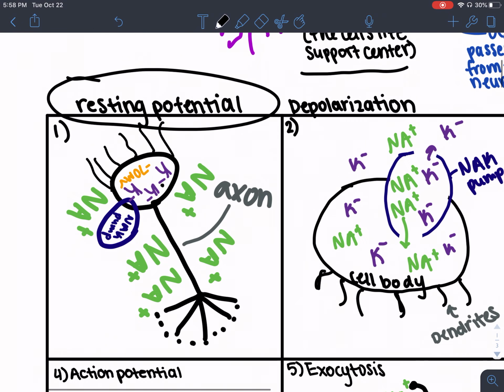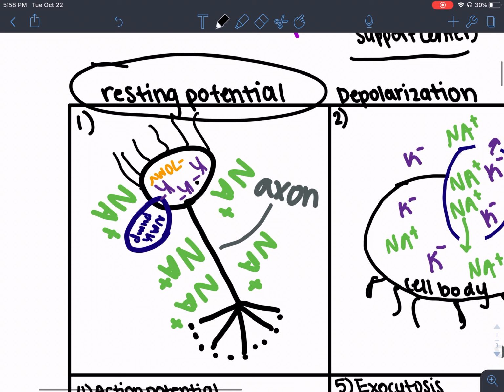So for the first step in neural communication, there are 6 steps. You have your resting potential. So this is the cell body, this is the neuron, and basically you have potassium on the inside that's negatively charged, and you have sodium on the outside that's positively charged, and then you have your sodium potassium pump right there. Resting potential is when the inside is -70 millivolts, and the sodium potassium pump creates the resting potential and basically acts like a gate. The dendrites, which act as sites that receive signals from other neurons, get the message from the other cells.